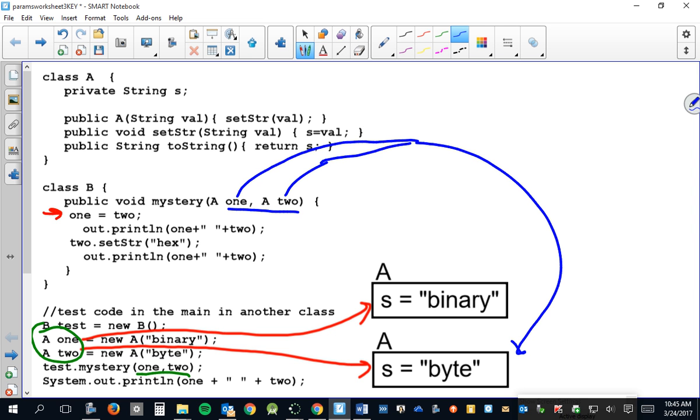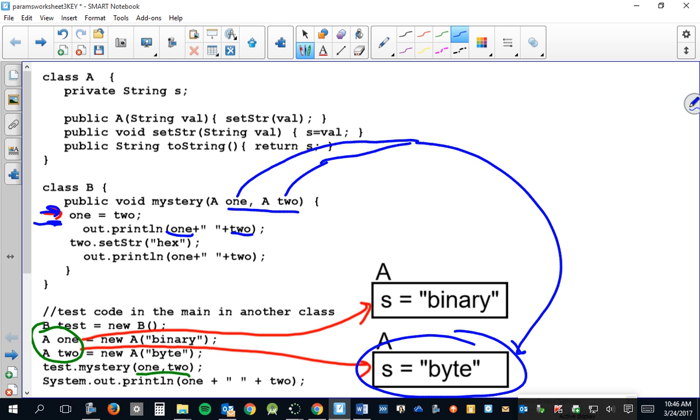Did it change the object? No. It changed the variable. So now when you do the print line, what do you see? Byte, byte. Because it prints what 1 stores, and then prints what 2 stores. Actually, it calls the string method for this object. So that's the first thing you should have: byte, byte. And by the way, is that how your worksheet reads? Yeah, okay, so go and write that as your first line of output.